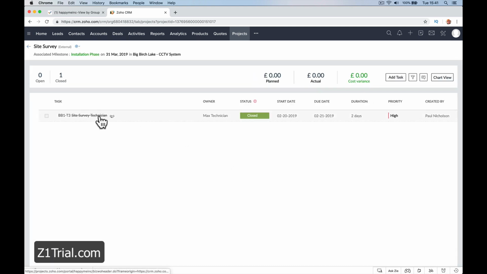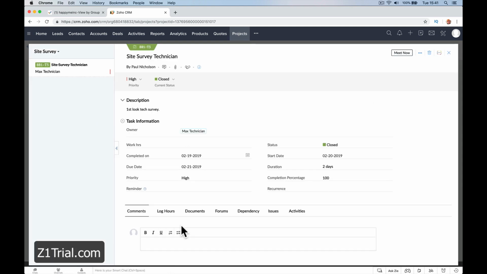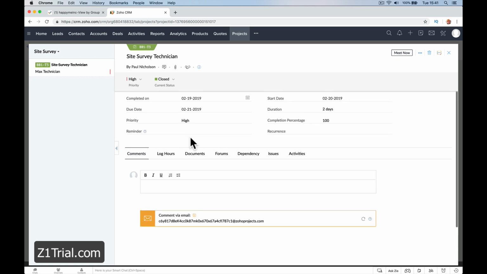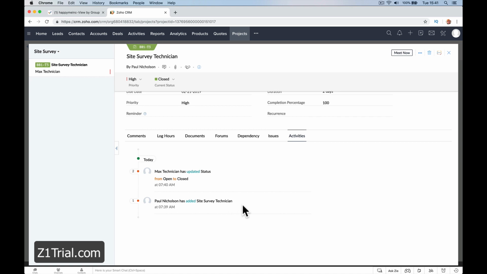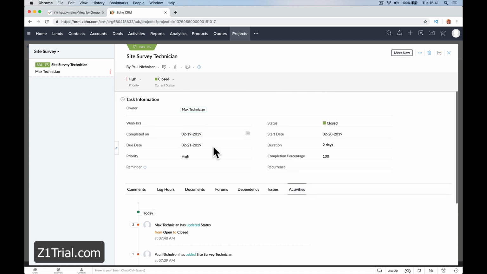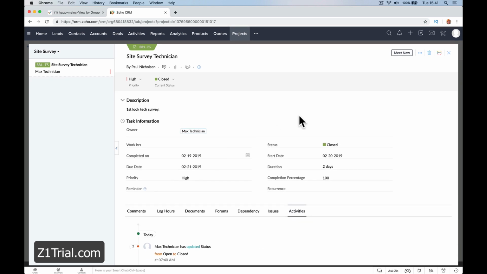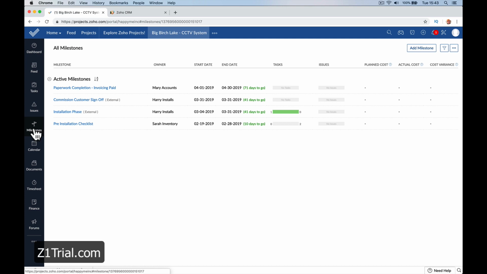And you can see and you can view what's been said, comments, activities. Here you go. I might not have saved it. So you can see that you can add, you can assign people, you can put information and get people more organized.